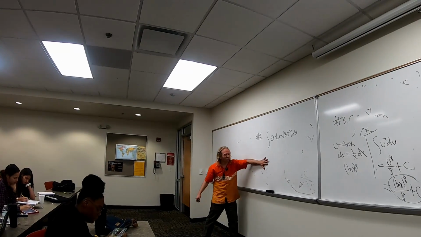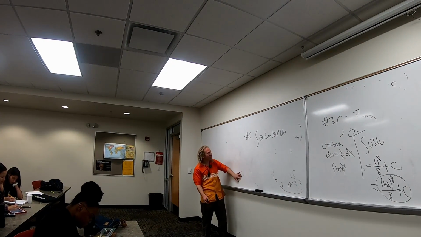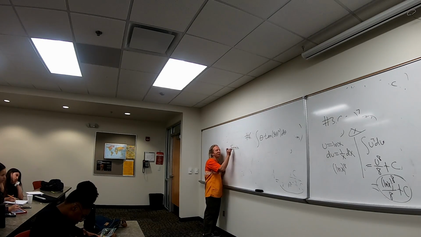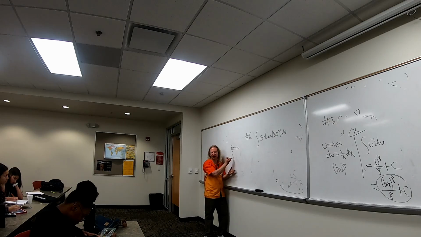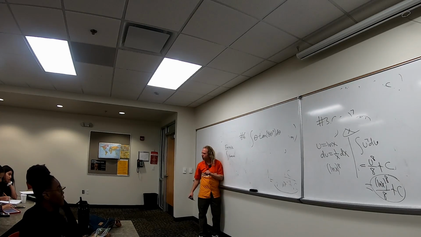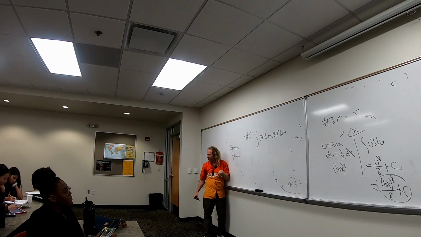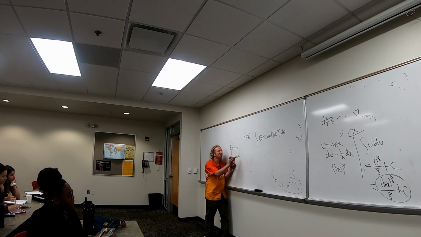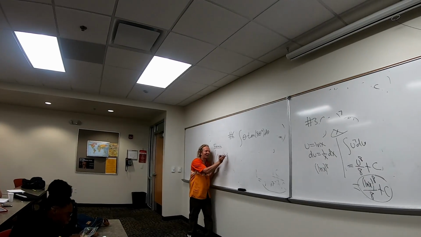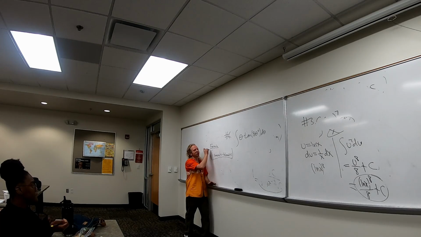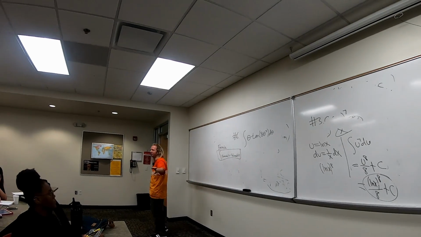So in order to do this one, we'll make the assumption that we know this formula. That's probably the best way to do it. So we know the integral of tangent of x. Well, tangent is sine over cosine. So u is cosine. The derivative of cosine is negative sine. Cosine's in the bottom, so it's ln cosine, and because the derivative of cosine is negative, it's negative ln cosine. This is the formula we're going to use for this problem.